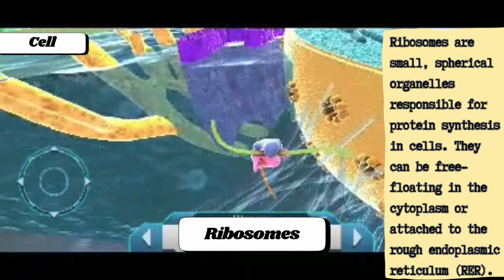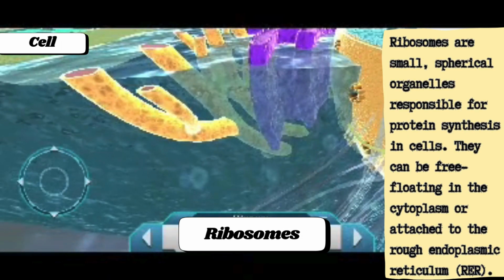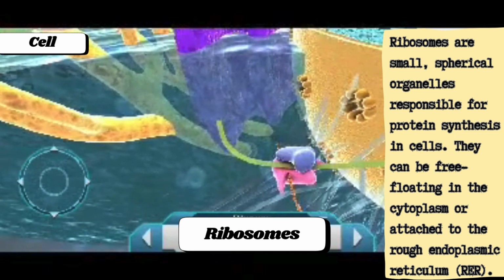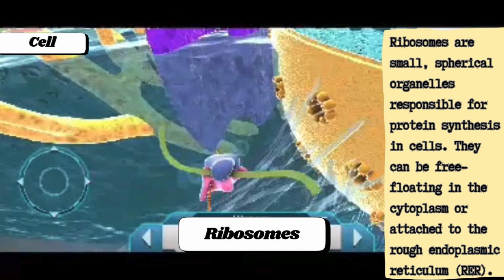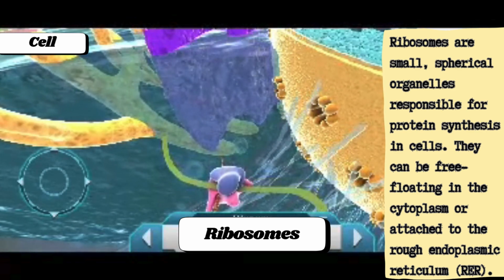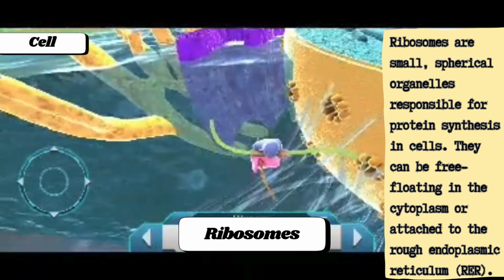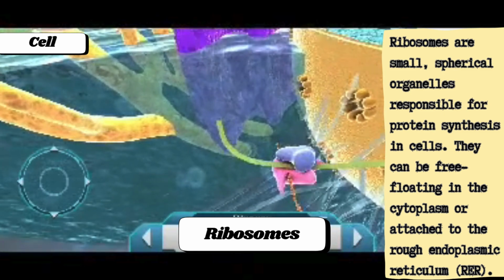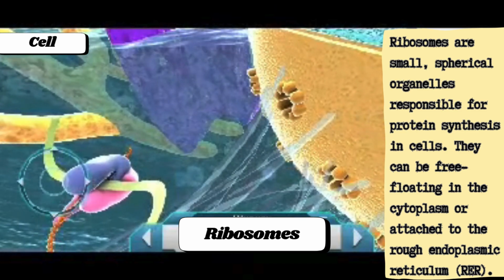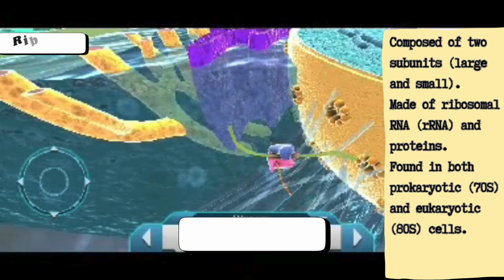Proteins make up to about 55% dry weight of a cell. A cell thus needs protein synthesis at high rate. This role is performed by the ribosomes. Ribosomes are tiny granular structures found both in eukaryotic and prokaryotic cells. They are not bound by any membrane. They are composed of roughly equal amount of proteins and ribosomal RNA.